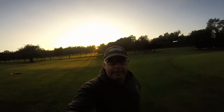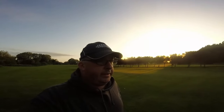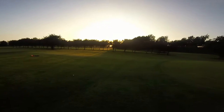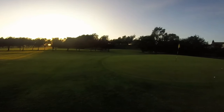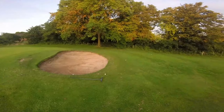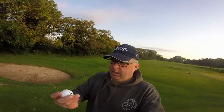Right guys, down on the green. The battery's gone in my camera, so I've got to go to the GoPro. Hopefully you'll be able to hear me. Yeah, they've all sort of landed more or less on the green, or just before it. Whether you can see this, I don't know, have a look. So we got two on the green anyway, out of 20, not bad, I suppose. And that being Genesis and the Golden Bear.